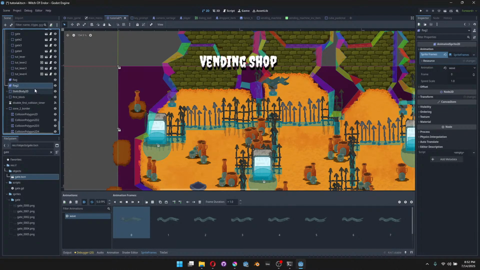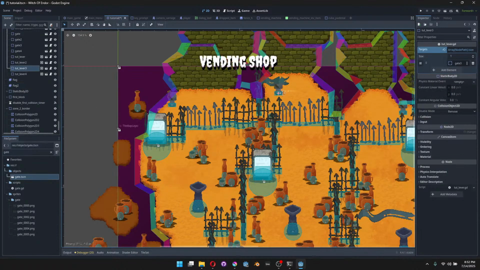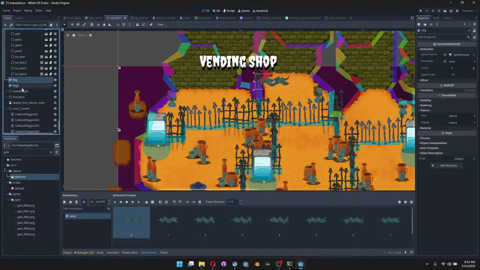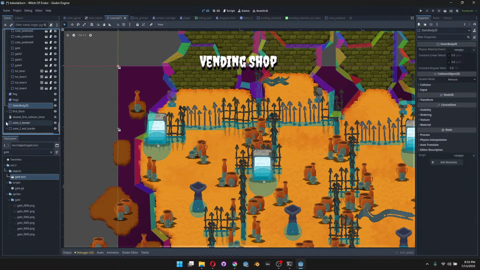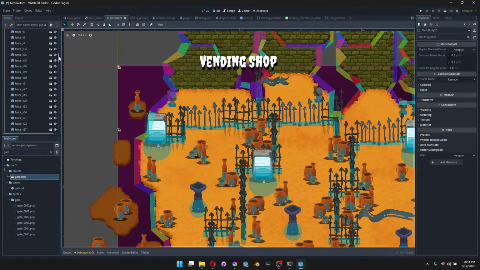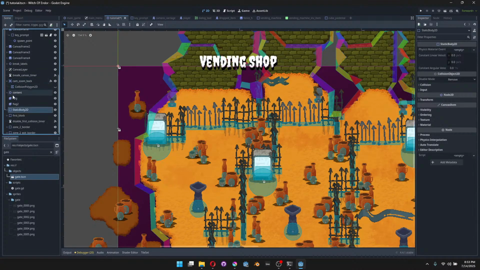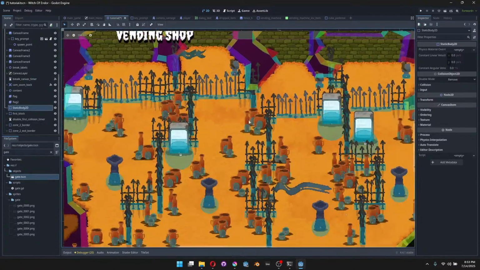They always need to be on top of everything. We're going to take this, place this right here. Static bodies are invisible. Borders are invisible. Nice. Cool.